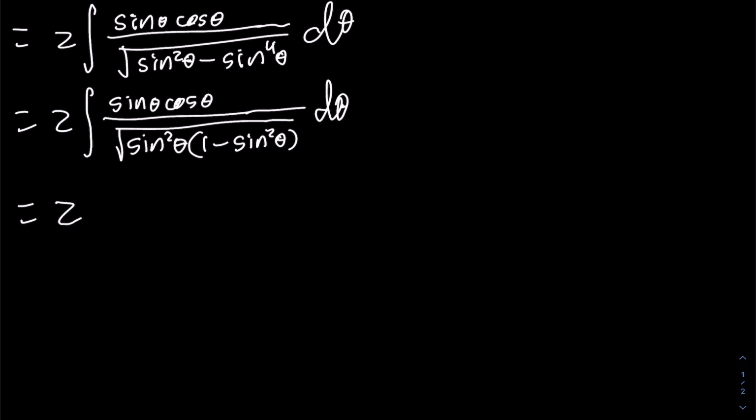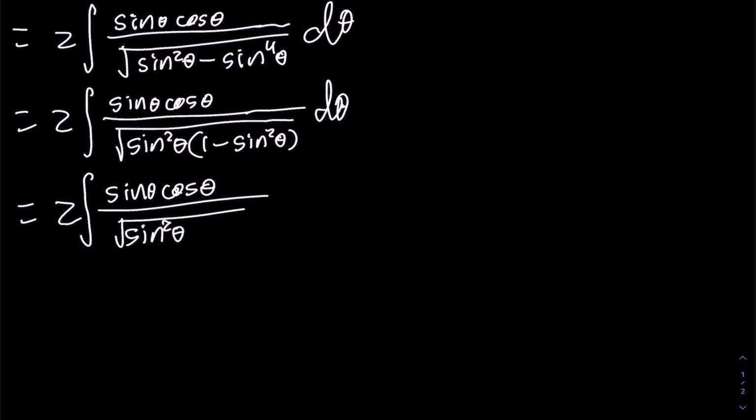So we know that we can simplify that, so here we have sine theta cosine theta over the square root of sine squared theta. And then 1 minus sine squared theta is, yes, of course, cosine squared theta. That comes from our famous identity sine squared theta plus cosine squared theta is equal to 1, which you can prove using a right triangle and looking at the patterns with the squares of the sines and cosines.